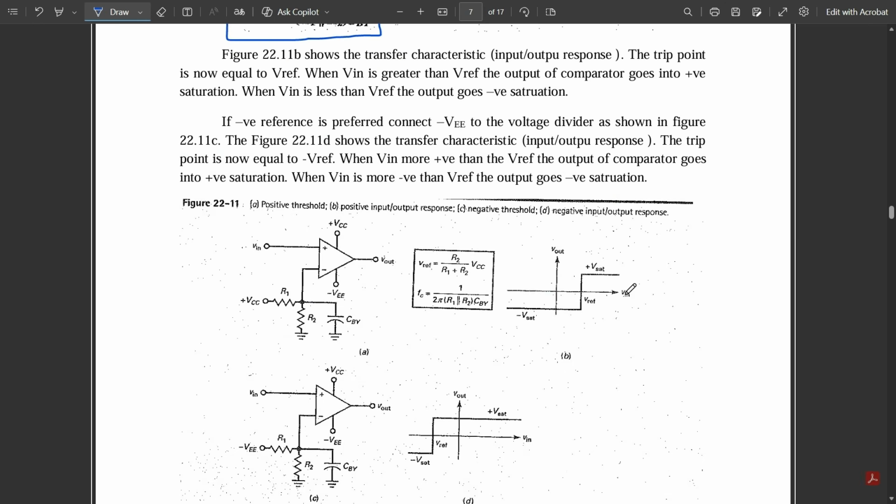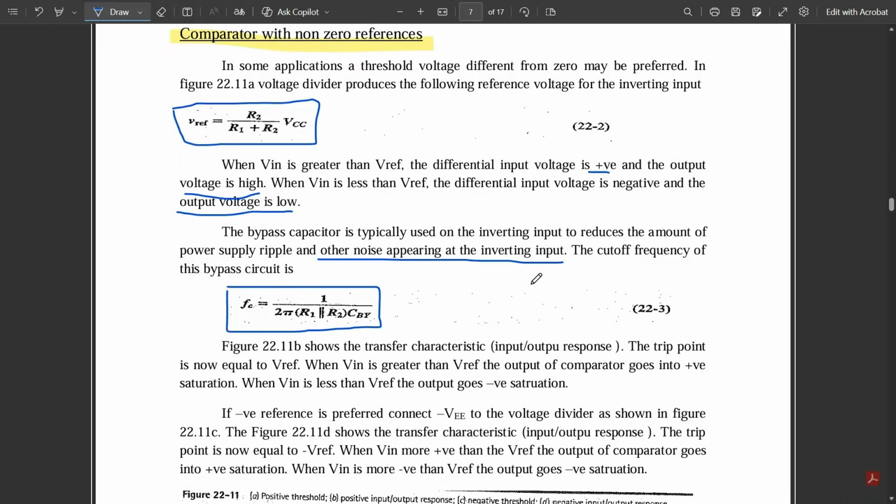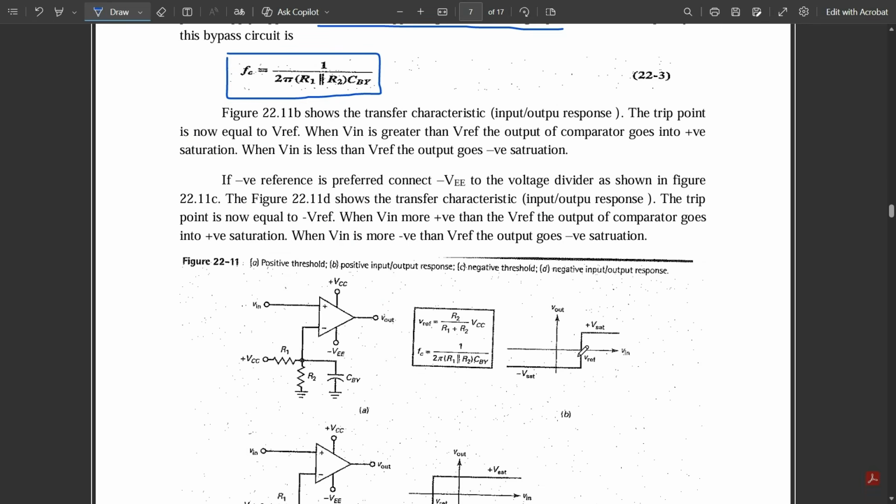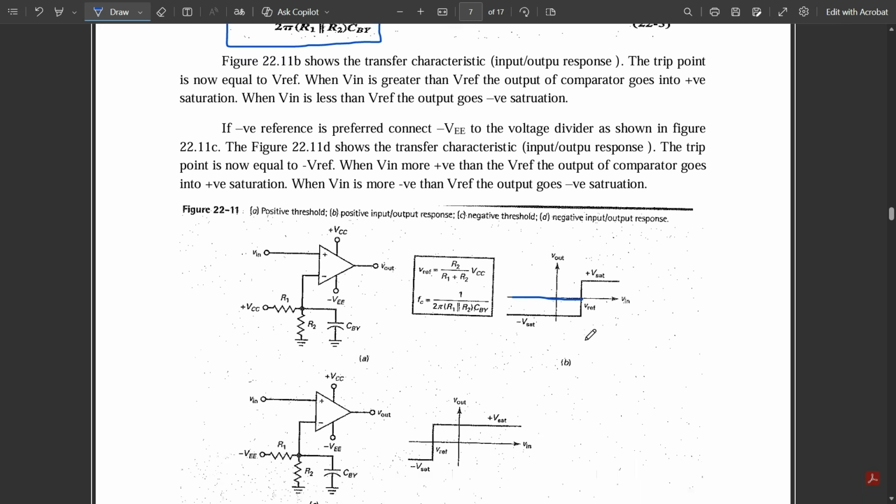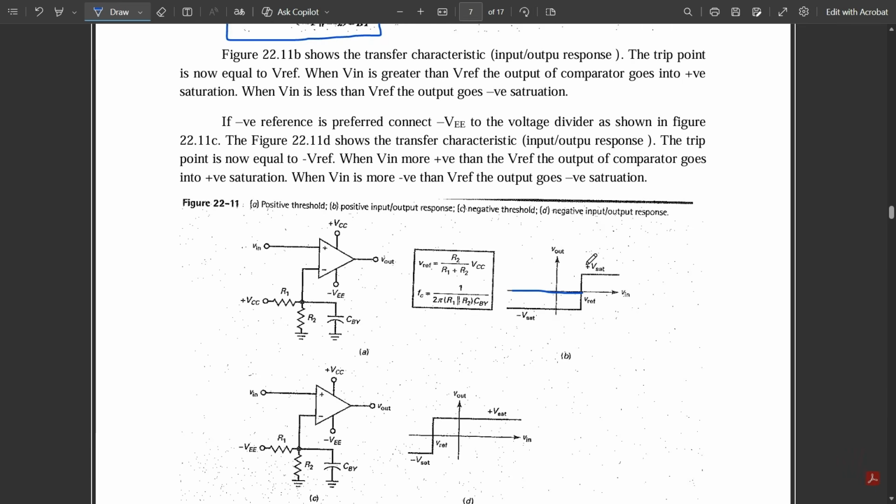Okay, for the first condition, when V in is greater than V reference. Okay, so here the V reference value is greater compared to V in, so that's why we would be getting the positive output voltage as very high. Output voltage is high here, right? Whereas when we reduce the value, that is when V in is less than V reference, so it means that it is somehow at this point, at this stage, from here onwards, all the values of V in would be less than V reference. Okay, so that's why the output is negative or it is low. Okay, like this you would be getting the saturated relation for a positive threshold.